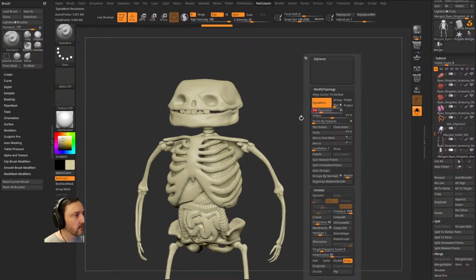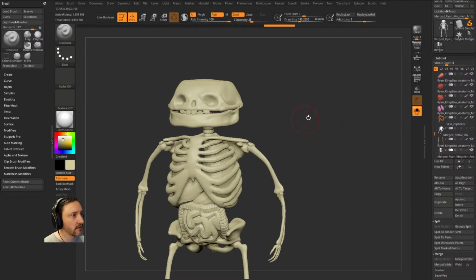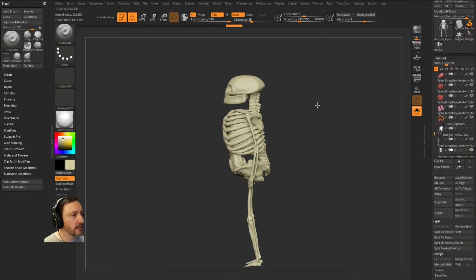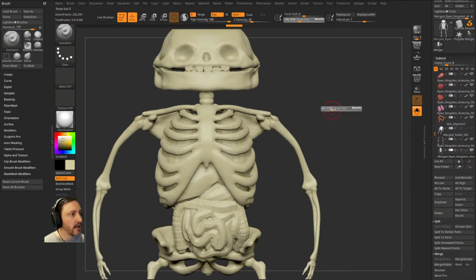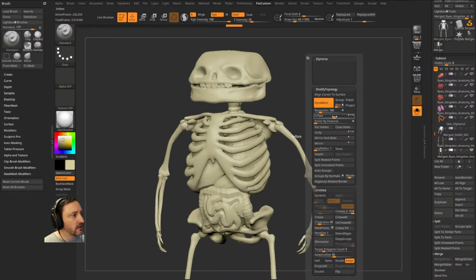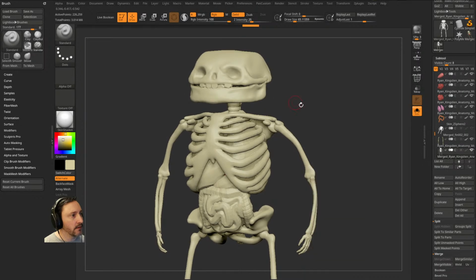I'm going to change this resolution down quite a bit. I'm not sure what resolution I'm working at. This is like arbitrary resolution from a decade ago. There we go. So now that we have all this, I can go through here to deformation inflate and just kind of pump this up a little bit. And you can start seeing it's closing some of those gaps.